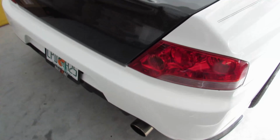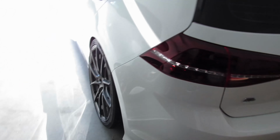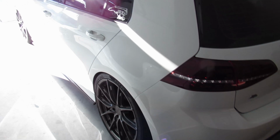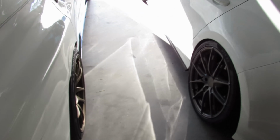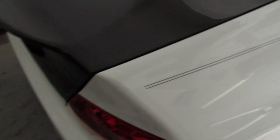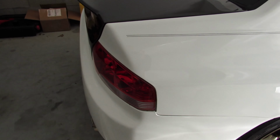This is why it's taken me so long to actually build this car, because I get distracted with things. Here we have a Golf R that I pretty much took a whole year. This is bone stock when I bought it. And I'll do that with multiple things, motorcycles and stuff. But I finally spent enough money on this car to where I can't really get distracted, because I just tell myself, hey, I need to finish this build.